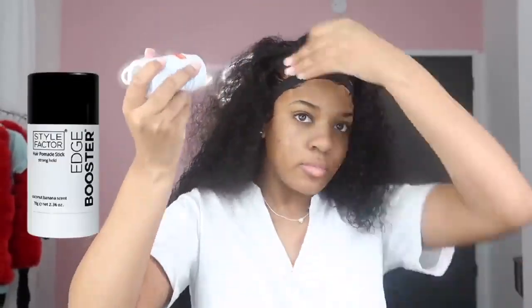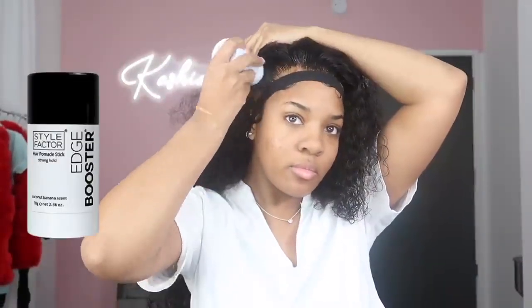I'm also going to be using a wax stick. That's optional. You can use edge control, you can use gel, whatever you want to use, but I prefer to use a wax stick and a hot comb. So yeah, that's just what I'm doing here.